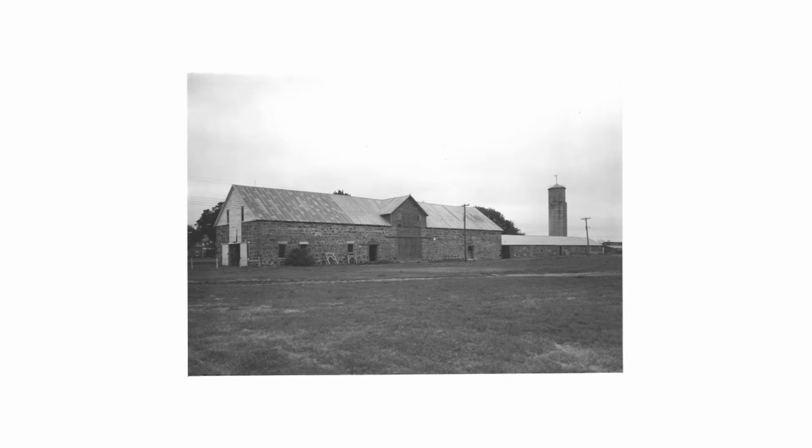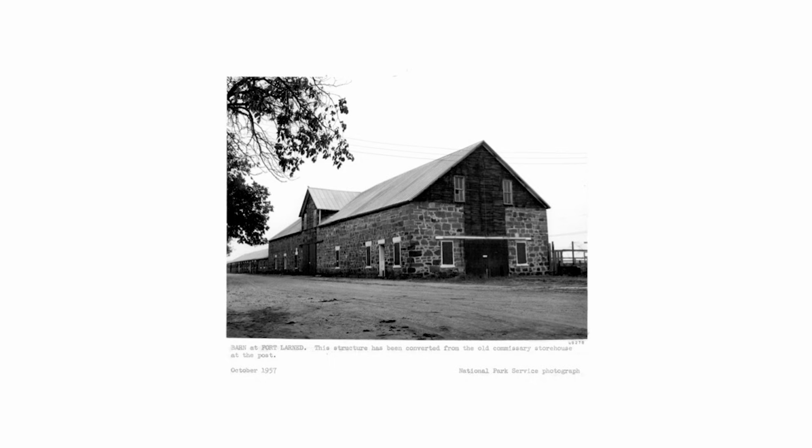Of course, during the farming era, they had to make alterations to make it more usable for a ranching operation. They put a gabled roof on top of both of the barracks, and the quartermaster building here, they elevated it a little bit, and they turned it into a giant hay barn. The other buildings, like the officers' quarters, were all left intact. You're walking on original floors. We even have original glass in some of the windows, which is amazing preservation.